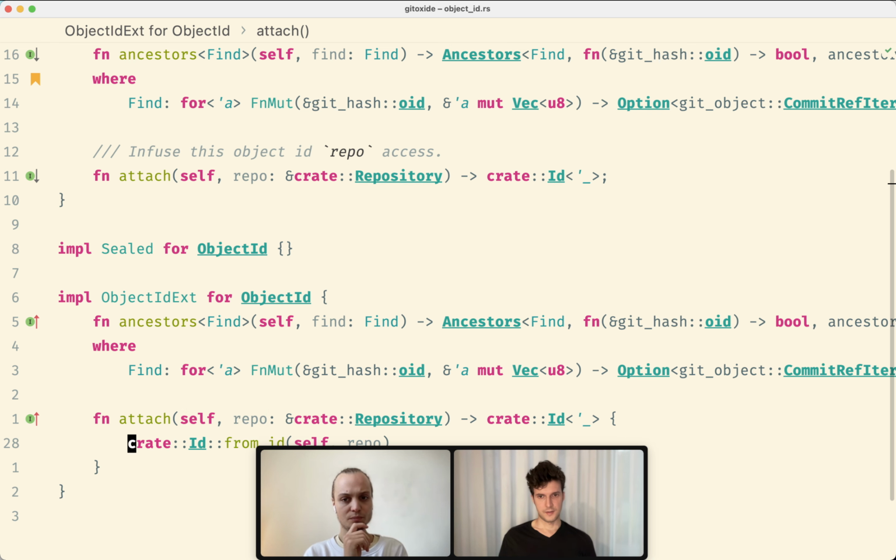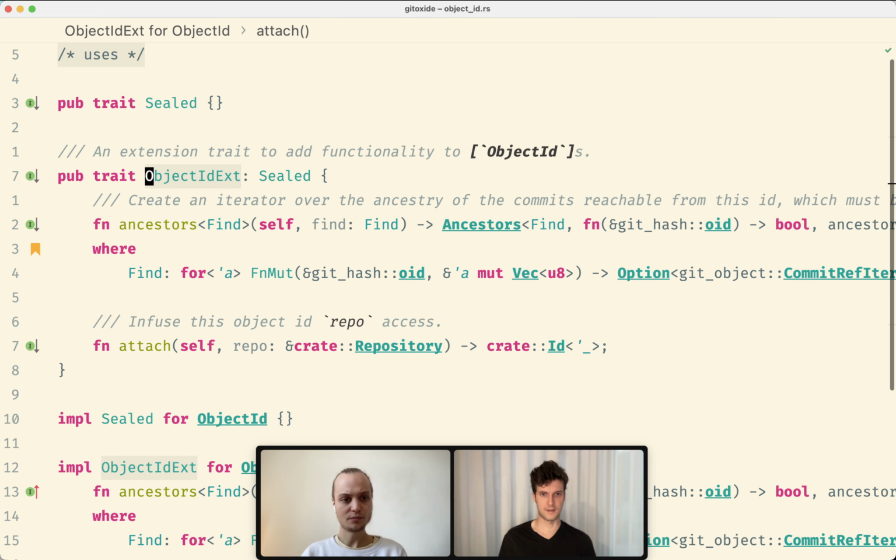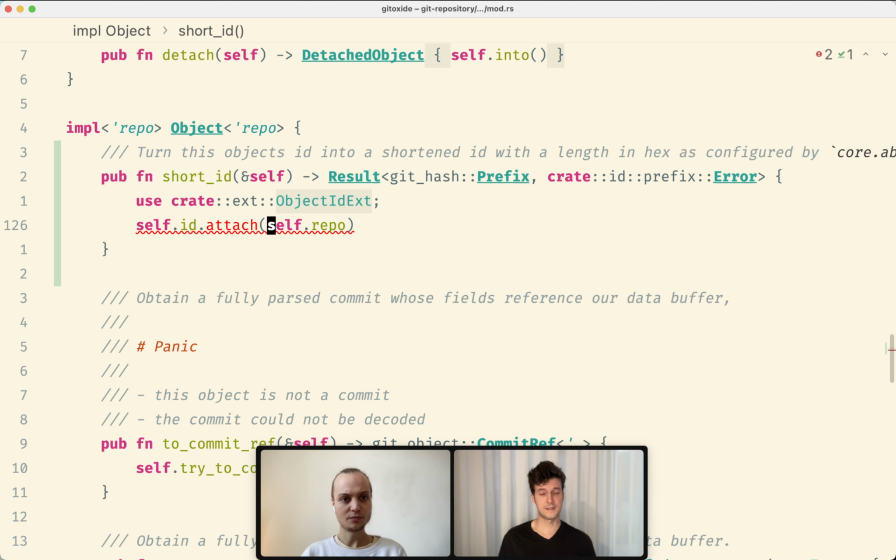So attach is really just creating a new ID, and it puts itself into that thing, copies it. Right. And it's really just wrapping this. And that wrapping you can do by hand, of course, but you can also do it fluently thanks to these traits. And that's really, really cool and powerful if you think about it, because extension of any kind of object, that's what traits can do.